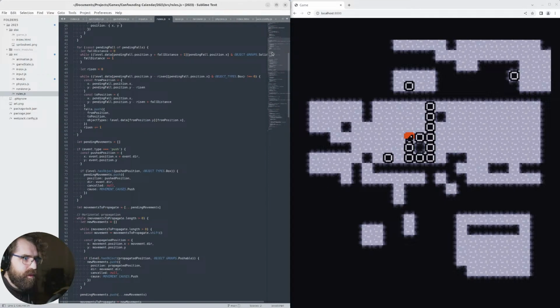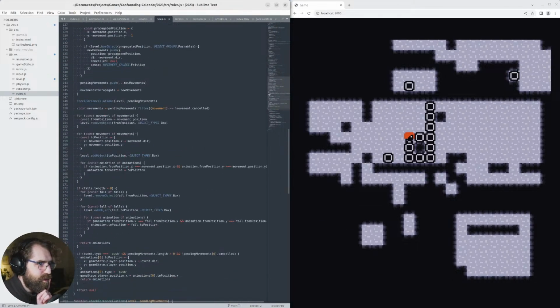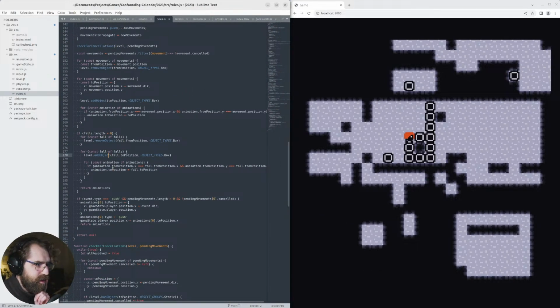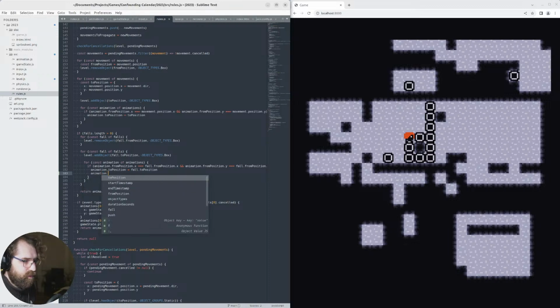What's going to happen is the animations for falling, which I set at some point down here. Here, this is where I set the animation for falling. I'm going to set a kind of easing function. It's not an easing function. I'm just going to call it tween.